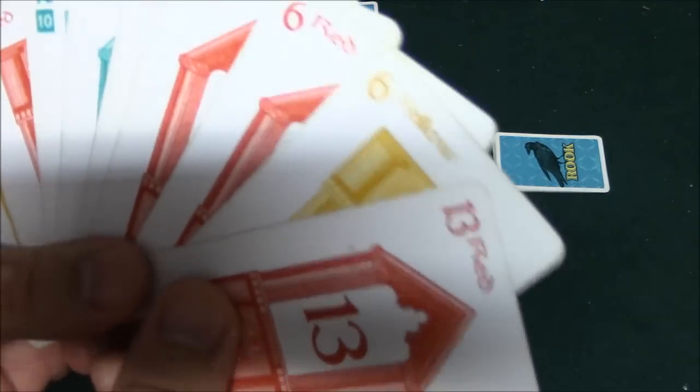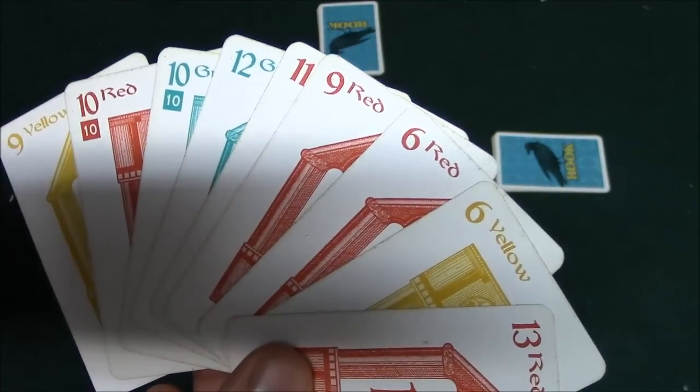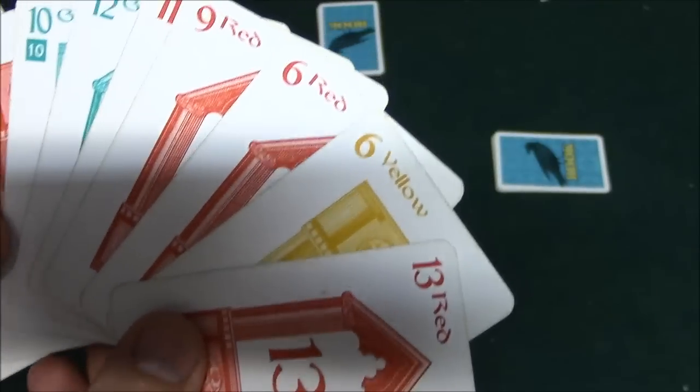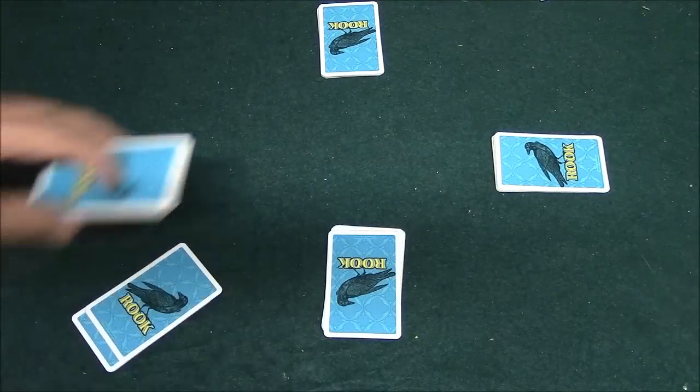He has quite a few reds. Again, he does not have any 14s. He does not have the Rook card, but he does have quite a few reds here. And it's kind of the same situation as me. So let's just say, for the fun of it, he says, okay, I'm going to go ahead and bid 70, which is the start.